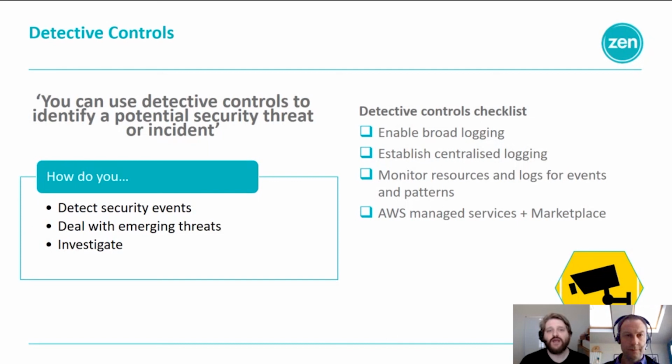Alongside that, we've got AWS managed services, so services like GuardDuty, which offer continuous monitoring of your AWS account and network activity using built-in machine learning and AI to generate findings of suspicious activity. So it raises events around things it detects. Some examples are port scanning happening against your instances. It can detect that, and also changes within your account. So if you've got a password policy in place and that has been weakened, so maybe dropped down, that's suspicious. So again, GuardDuty picks up against those and many others and flags an event.